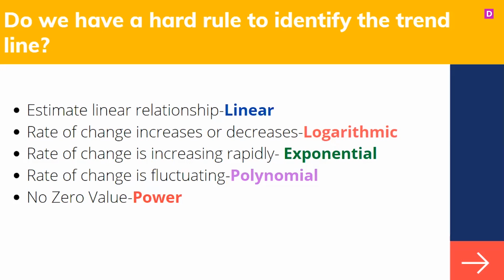But there are some tips and tricks that you can follow, in case you are trying to figure out which type of model is the most suitable one for my use case. So first thing is, whenever you have a kind of linear relationship between the two variables, say for example you have sales here. Let me just take my whiteboard.